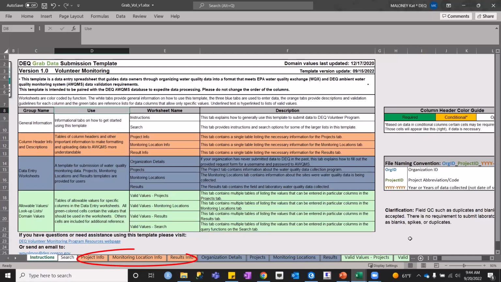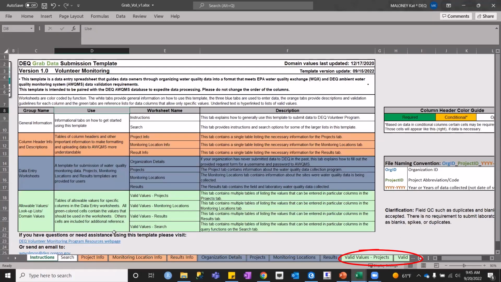The orange or salmon colored tabs are specifically linked to one of the blue tabs. They go through the column headers, describing what should be in each column for those blue tabs. Again, the blue tabs are your data entry form, where you're going to be actually entering information.